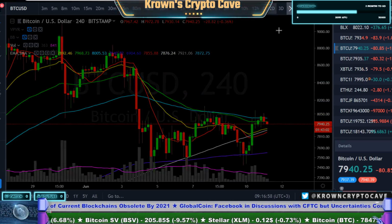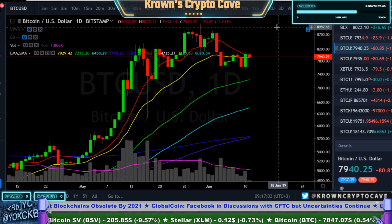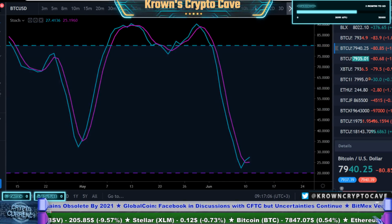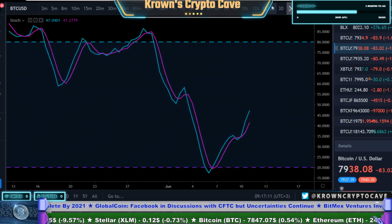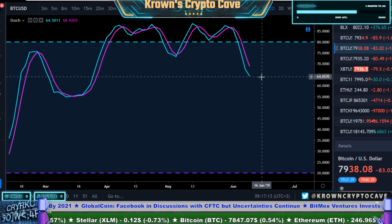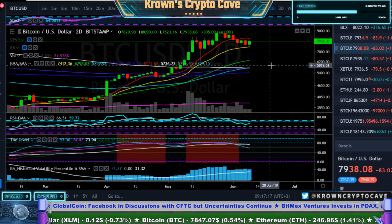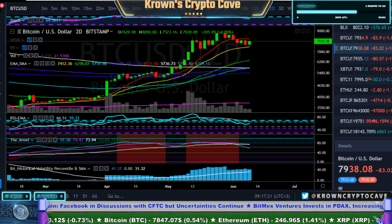Now the daily, again, daily closing above the yellow 21 like this looks good to me, from everything that I essentially look at. We do see daily Stochs crossing back up to the upside, and we do see a time frame half that time frame, a 12 hour, headed up as well. And we do see 2-day Stochs losing their momentum to the downside. So usually when I see a setup like that, it does kind of set up the medium term trend, so to speak. So again, these sorts of things need to be taken into consideration with each other.